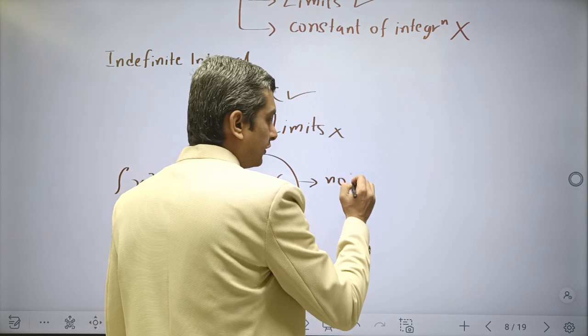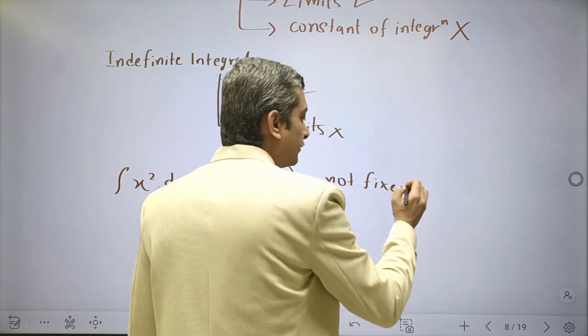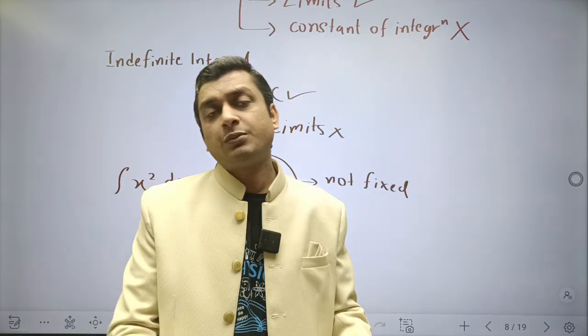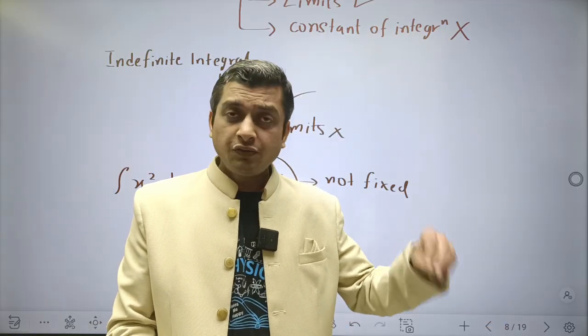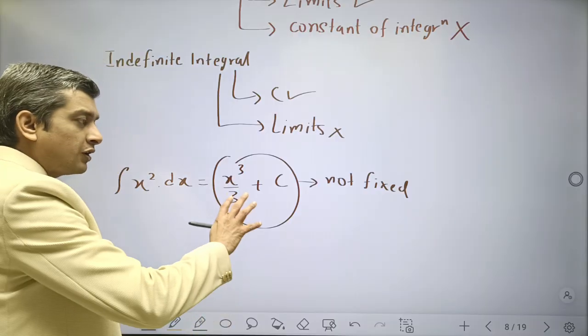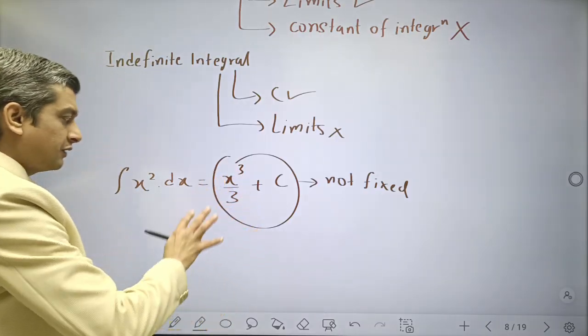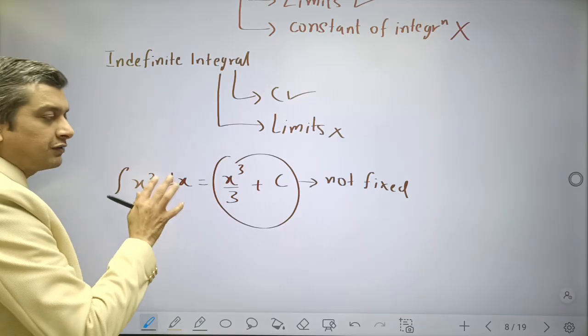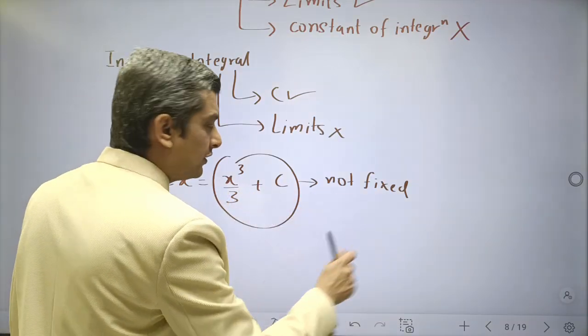This value is not fixed. Its value depends on c, and this c may have any value. This c depends on the physical conditions, boundary conditions, or the situations given in the questions. So this is not having a fixed value. That's why we say that this integral is without limits, and that is why we say this is an indefinite integral.